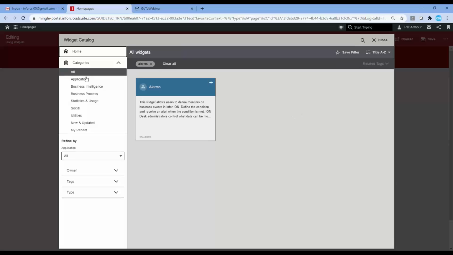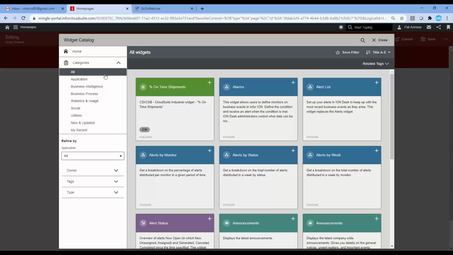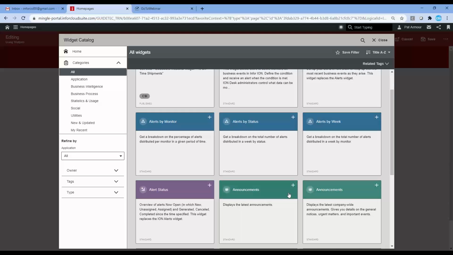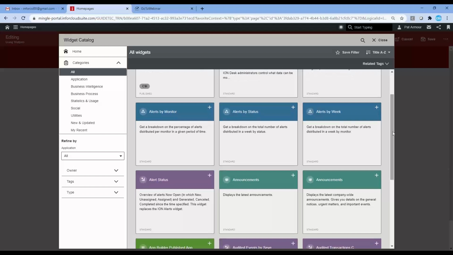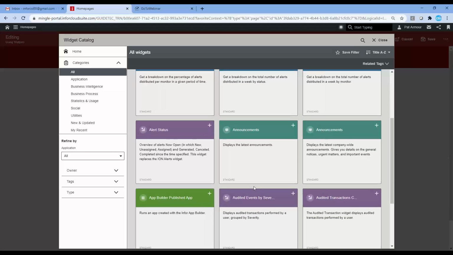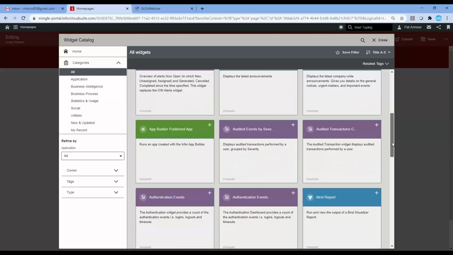There is a whole host of information, I think there's 300 or 400 built. Some are directly for CSI. Some of them are just generic things like announcements in the company, or feeds, posts, alerts. Some of them are actually for other applications, like the application builder. So if you build an application inside CSI with the app builder, you can post it right into here. We can pull from BI if we're using Burst, and can also pull from third parties using those connection points. Lots and lots of different things that we can do.